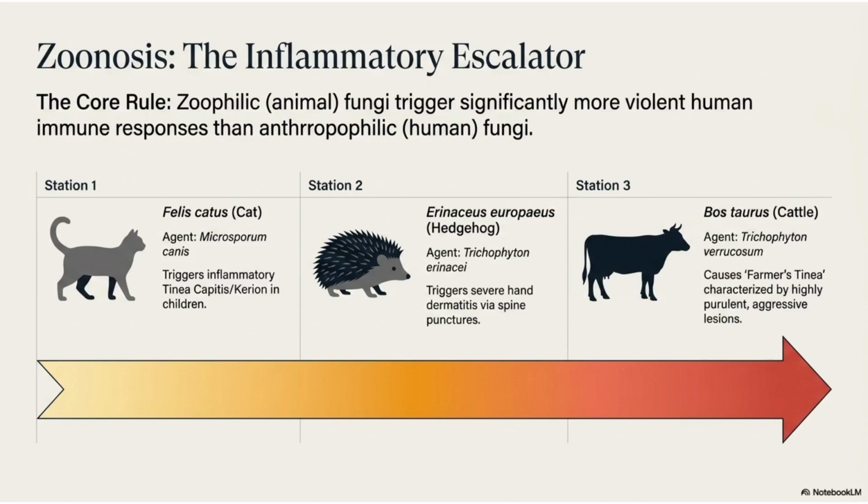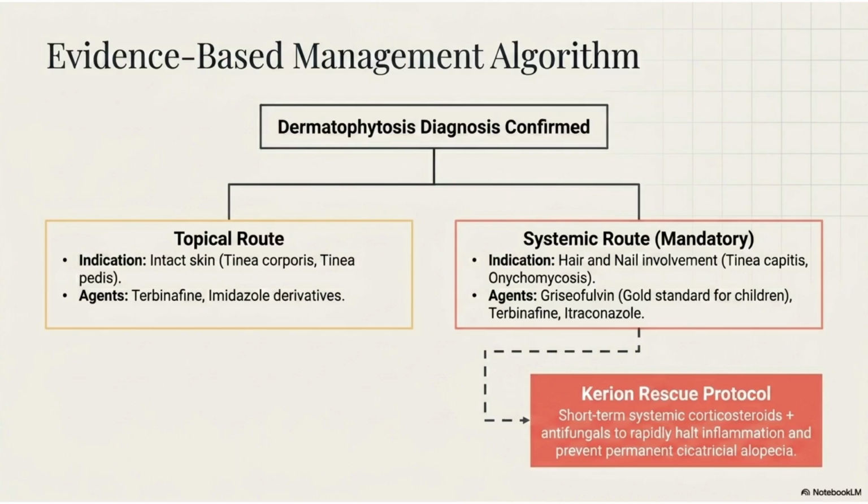Let's look at who is getting caught in this crossfire. The epidemiology in our sources reveals some really fascinating geographic and age-related patterns. Oh, absolutely. We see a distinct shift in anatomical preference as humans age. For instance, tinea capitis, the infection of the scalp and hair follicles, is overwhelmingly a pediatric disease. It dominates in prepubertal children. But as we transition into adulthood, the epidemiology shifts downward to the extremities. Adults are primarily afflicted by tinea pedis, which is athlete's foot, and onychomycosis, the invasion of the nail plate. So the house guests prefer the roof when we're young and the basement when we're older. That's a great way to picture it.